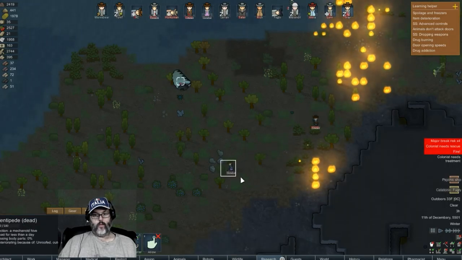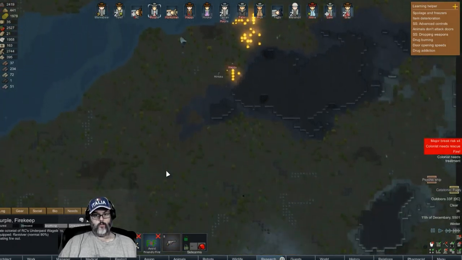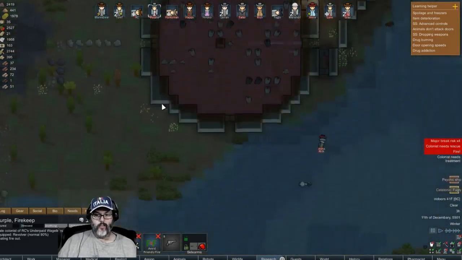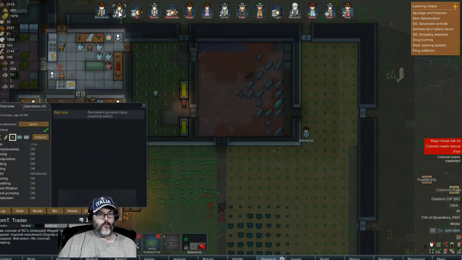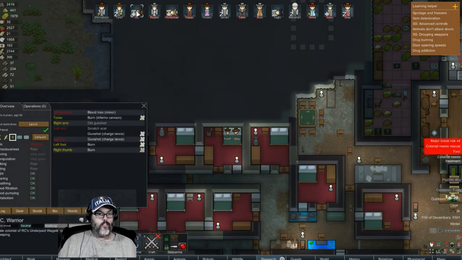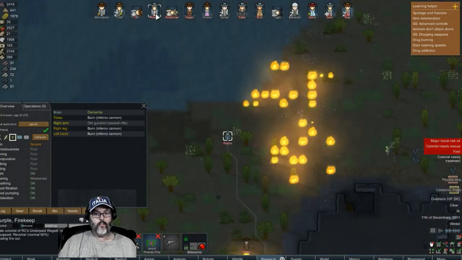Okay, good. All right. Unrecruit, unrecruit, unrecruit. Oh my God. All right, let's check what's going on up here. All right, Mama Bear, you're catatonic, but your health is fine. Tom, permanent right eye gunshot. You had that. All right, but you're sleeping.